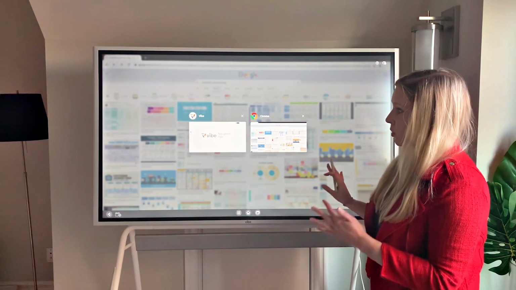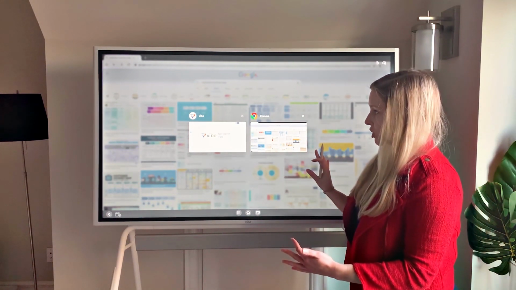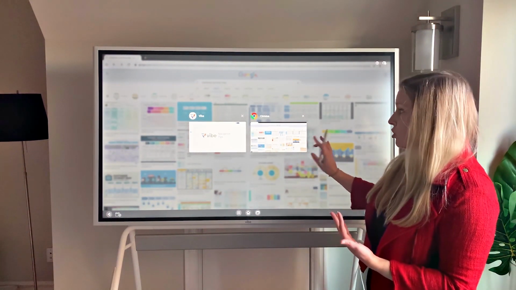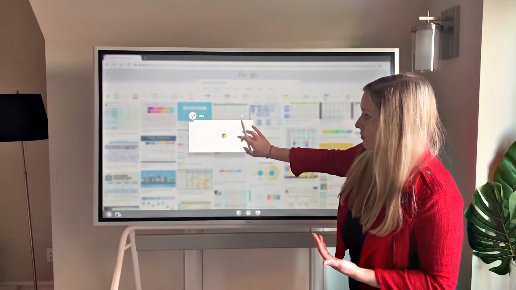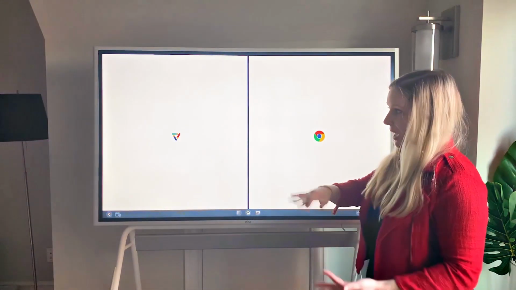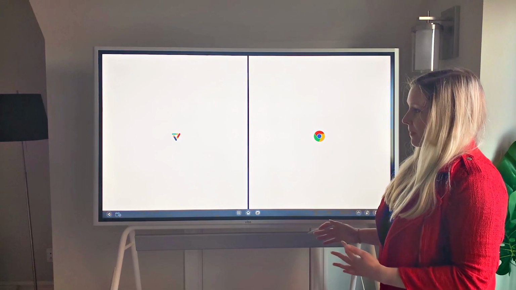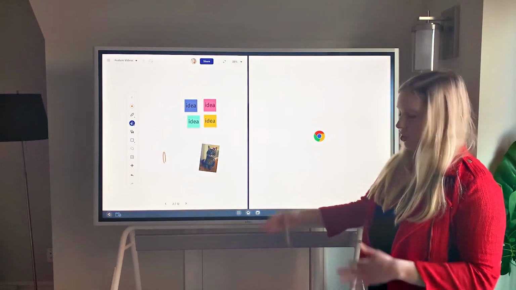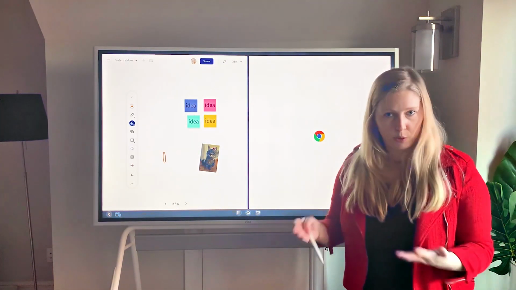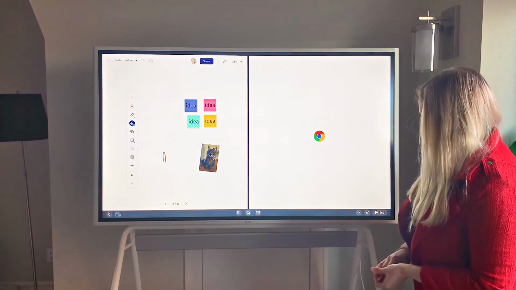This is where we can go to jump back and forth between applications that are open. This is also where you can go to launch a split screen. So if you're jumping back and forth between stuff, remember that you can go to the launch center to launch the split screen for supported applications.